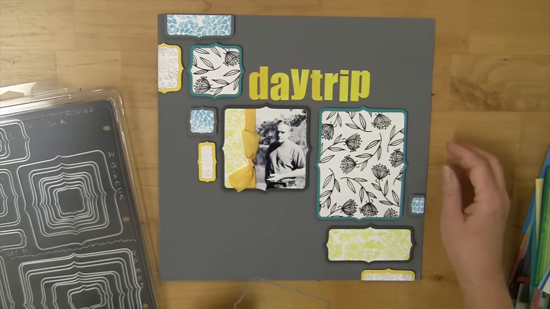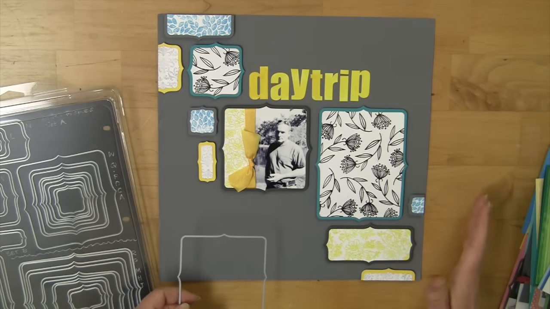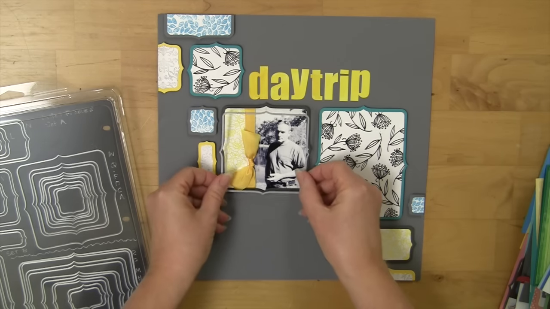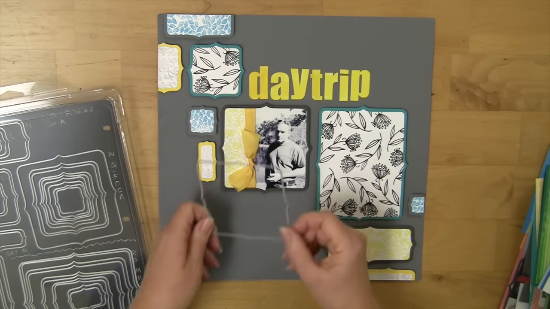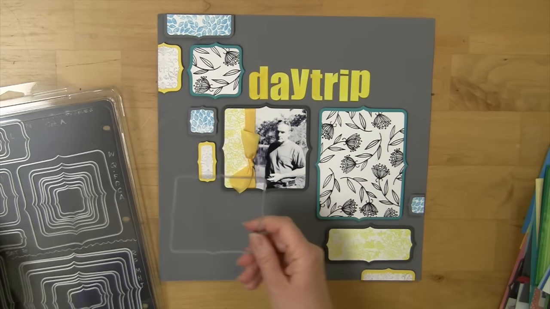Wendy created this beautiful scrapbook page, one of our design team, and you can see how nice it is to have coordinating shapes for any different layout. And again, having that inside edge allows you to crop your photos and see exactly where you're cutting. And in this case it was clever to do another patterned panel to fill out the dimension.